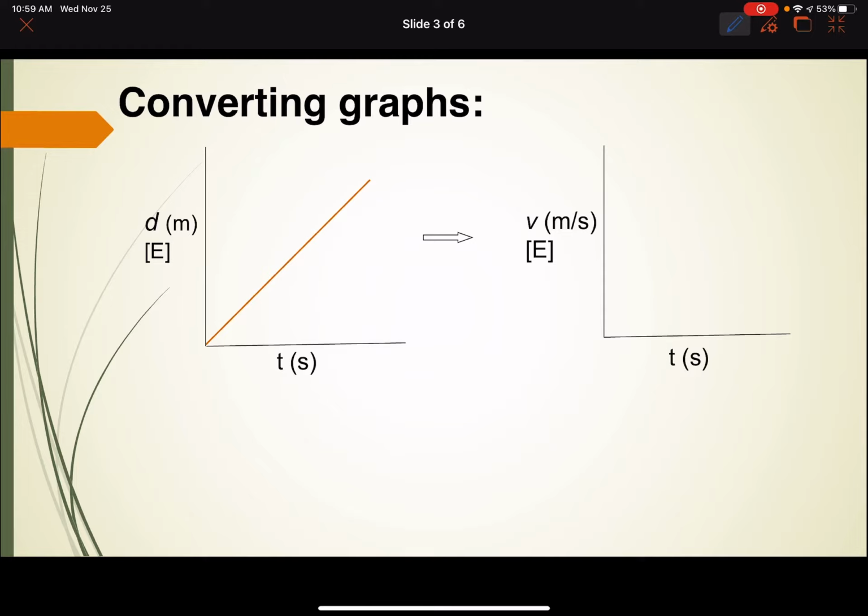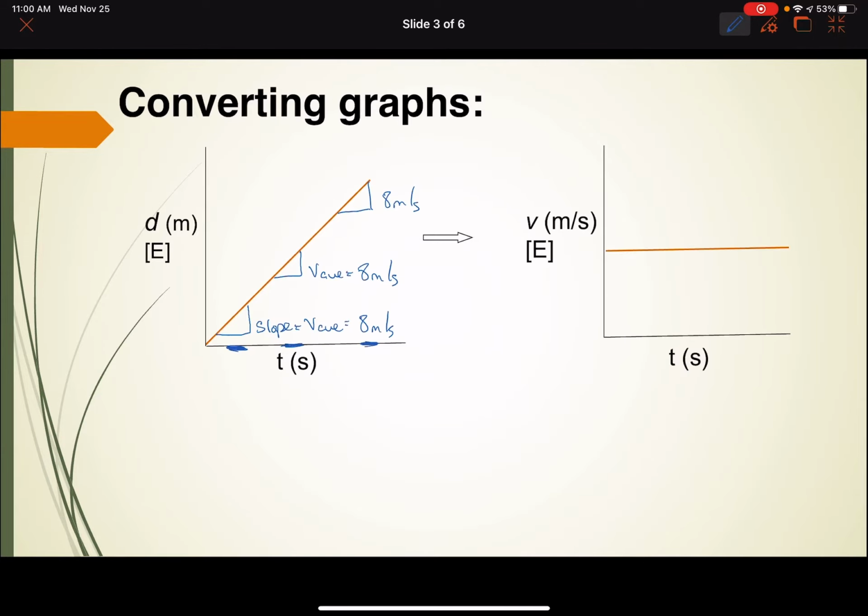If I look at position time graphs, let's go back to a nice straight one. We can talk about converting graphs. If I've got a position time graph and I find the slope right here, let's just say the slope, which is average velocity, is 8 meters per second. If I find the slope at a different position, because this is a nice straight line, the slope here is also going to be 8 meters per second. And if I find the slope up here, also 8 meters per second. Whether I find the slope during this time interval or this one or this one, it's always 8.